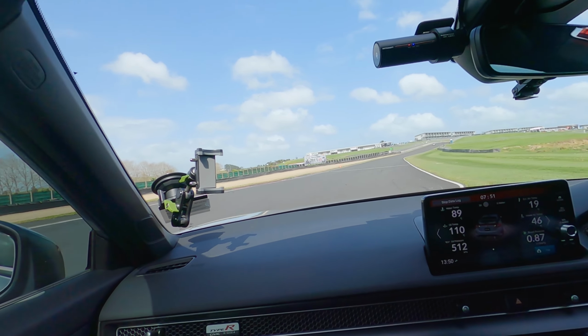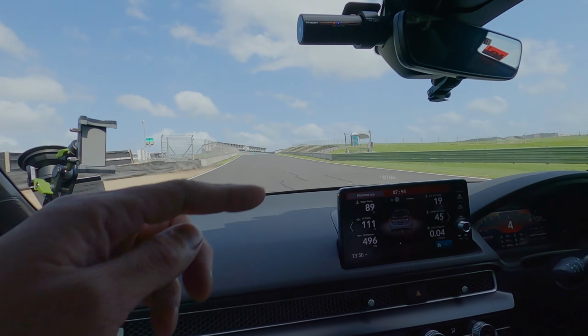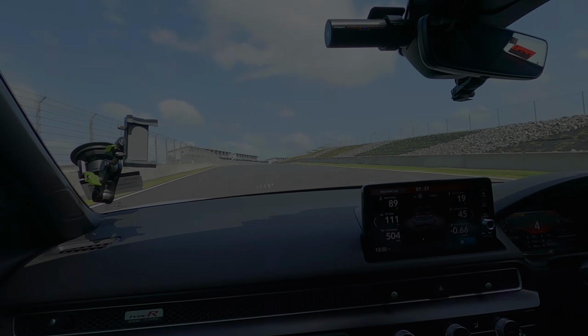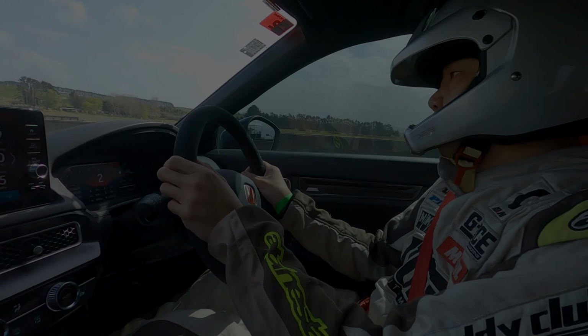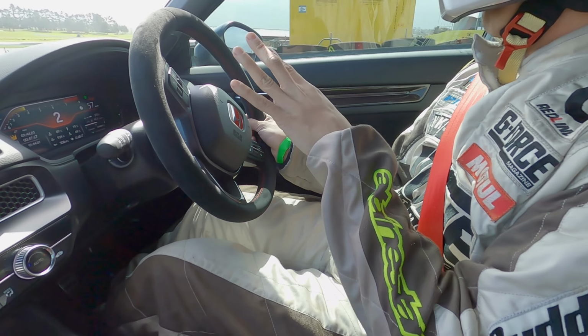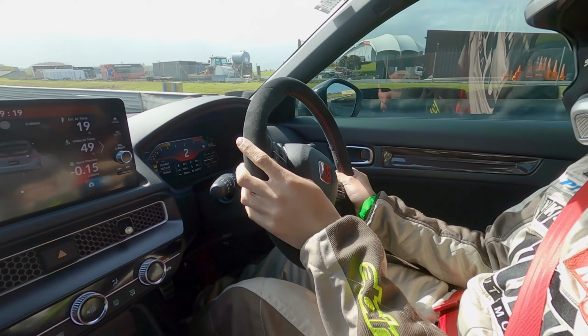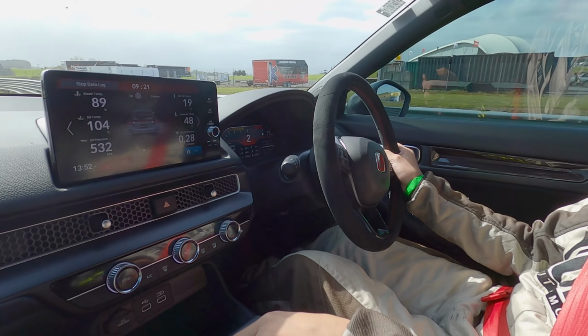Okay. Go back? Yep, go back. Switch. Go slowly. So we need to stand on the brake longer. Then we lift off the throttle. A bit longer. Okay.